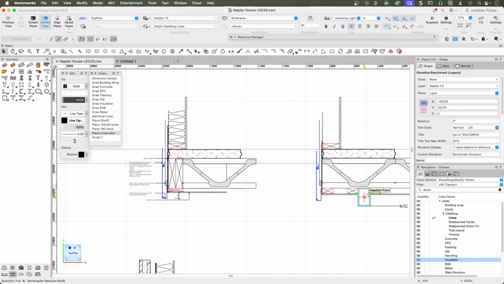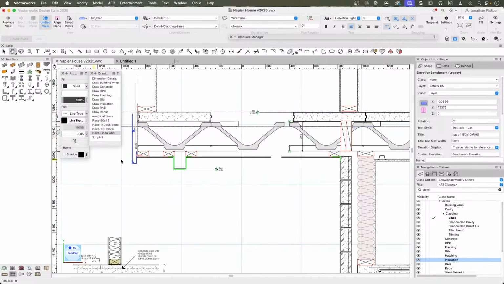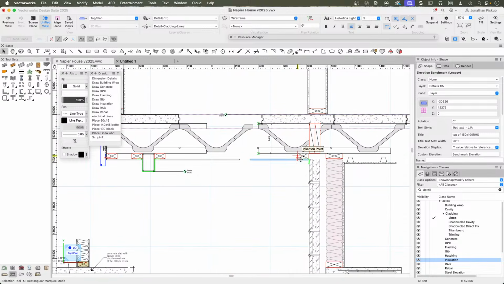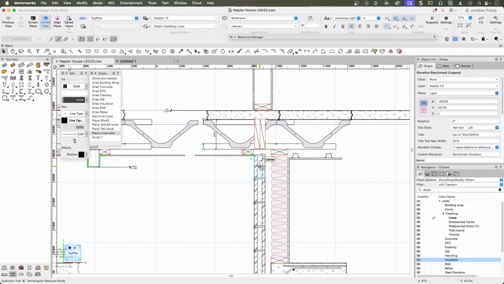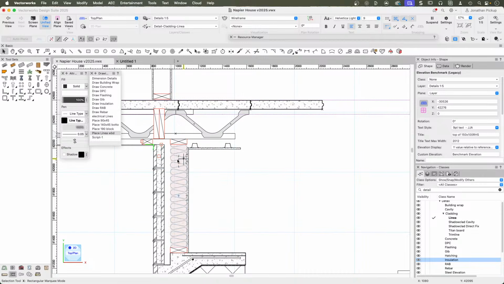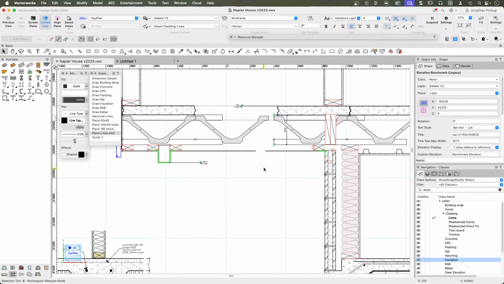Then I've got another one where there's a piece of steel. How do we want that to work? What do we want to do for the soffit? How's the soffit going to look? Is there another one? Oh yeah, so let's follow that across. How does that work when it hits the wall? How does that work when it goes inside? So follow your details through the building.